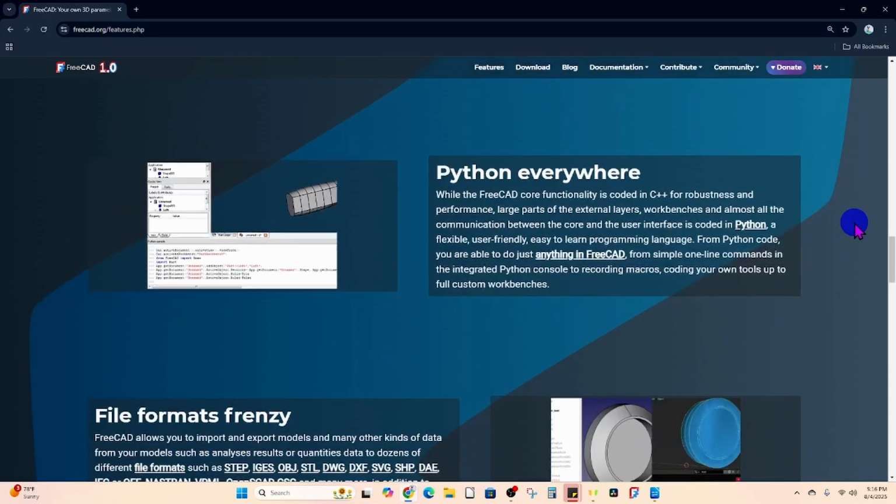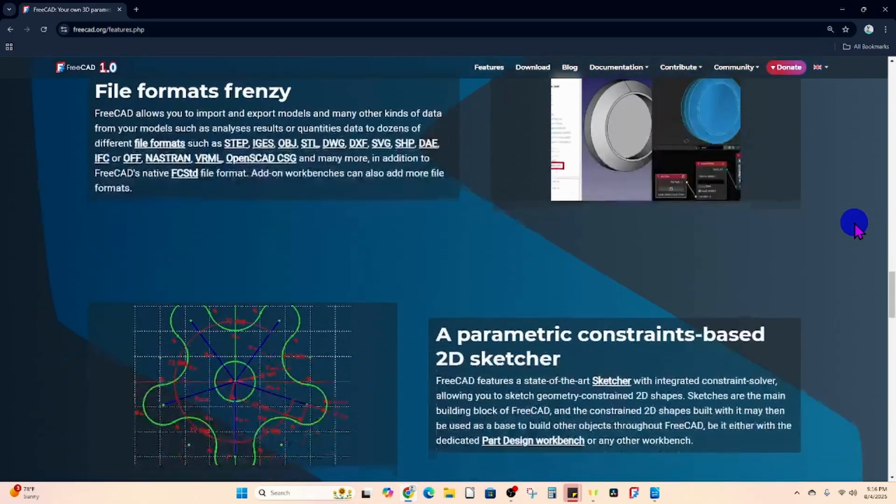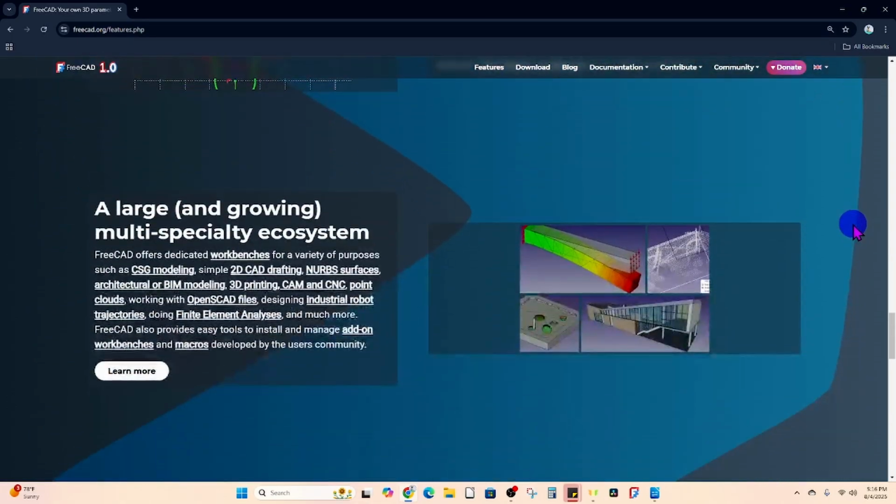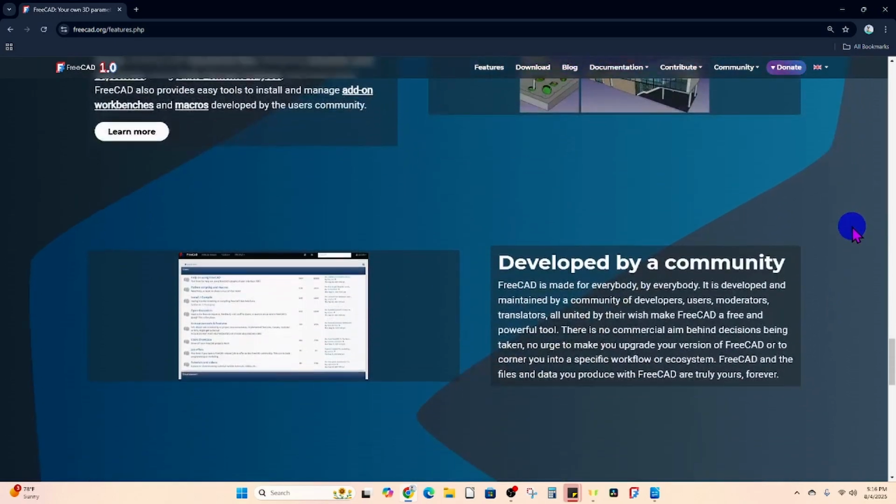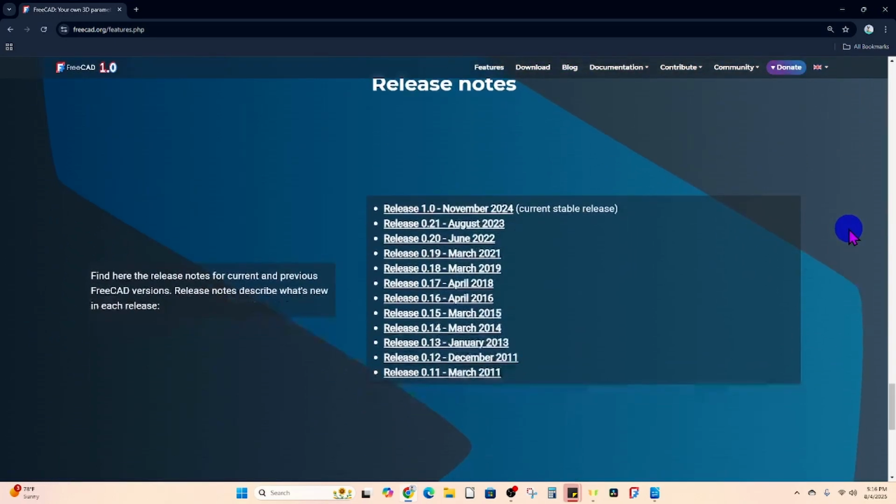You can go in here and deep dive if you like. At the bottom here, they show the most current one, the 1.0 release in November, and then all the other releases prior to that. Okay, I'm going to close out of this.